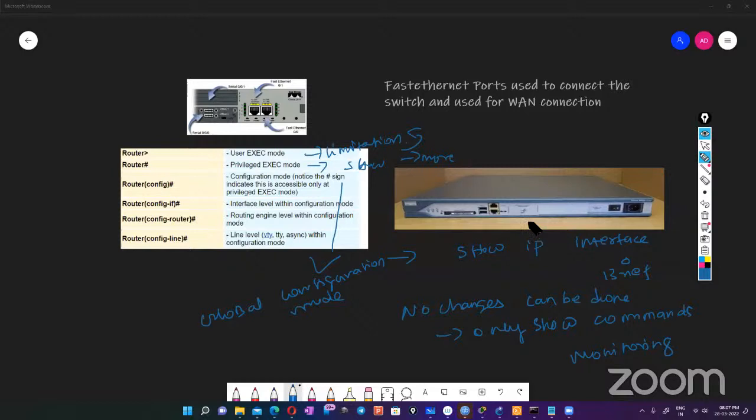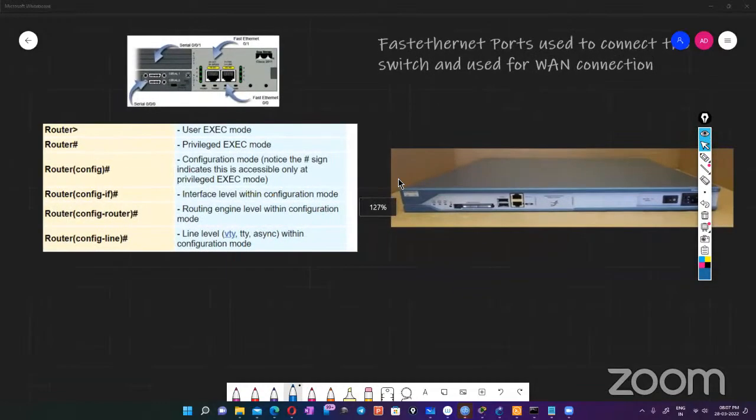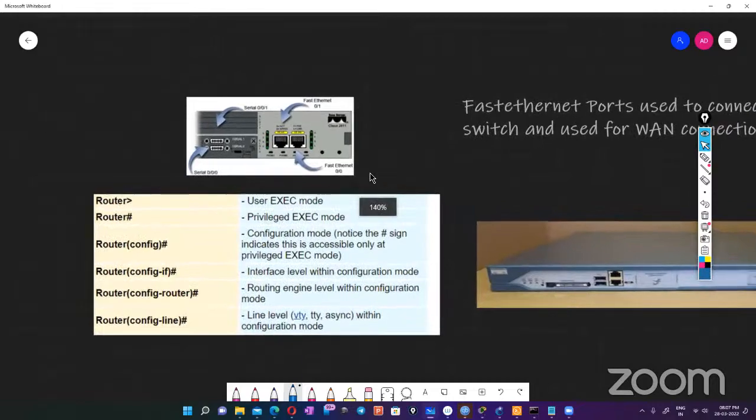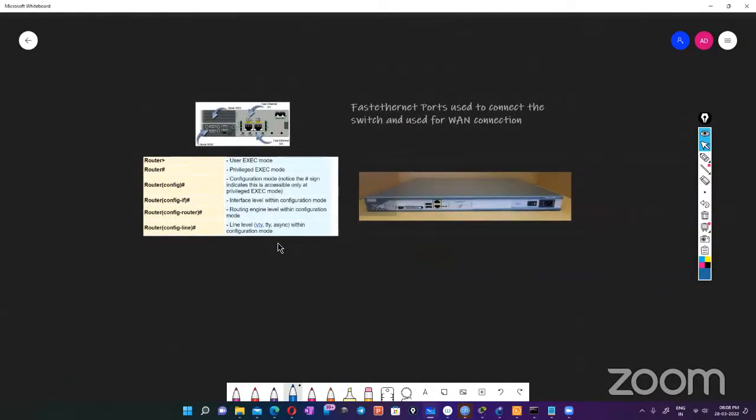If you want to go to a specific interface level, say for example I want to make changes to this specific interface, here it is FastEthernet 0/1, right? So I have to go inside the interface.